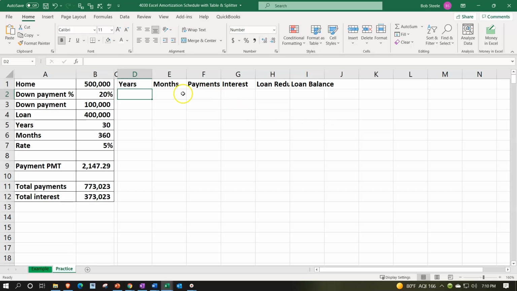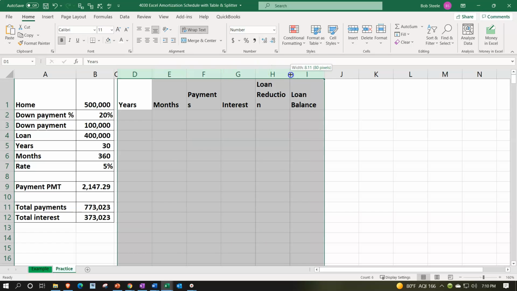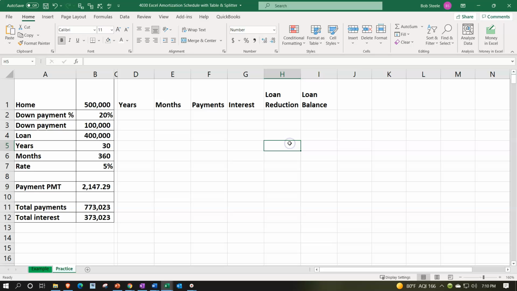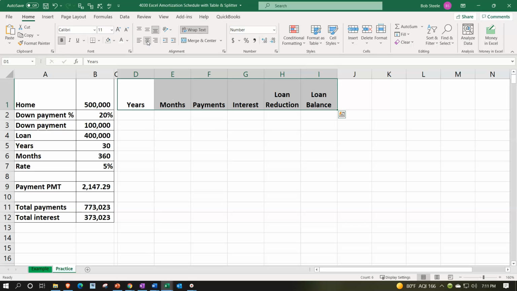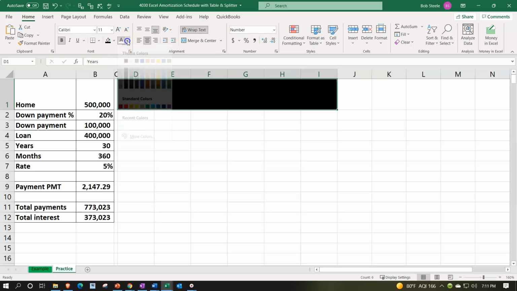And then I'm going to format these cells, selecting the cells with our headers in them. We're going to go up top, home tab, we could go to alignment and wrap the text. Wrapping the text, this one's still a little bit long over here, so we might select these cells and make it a little bit longer so we have the information necessary in the cells. And then I'm going to make it black and white and center it again. So I'm going to select these items again, home tab, alignment, center them. I like to make the headers black and white. So we're going to select a bucket, black, and then the text white so it stands out as the header.